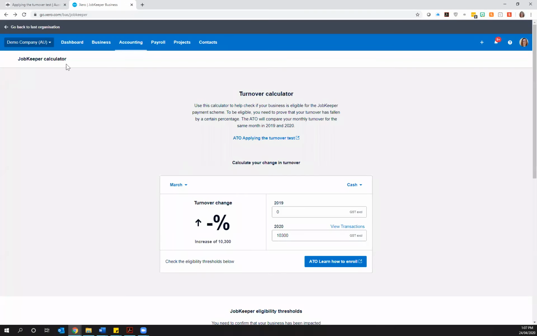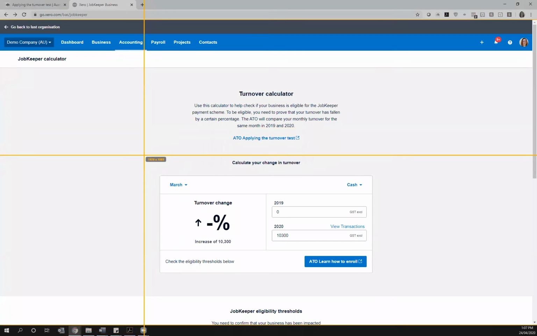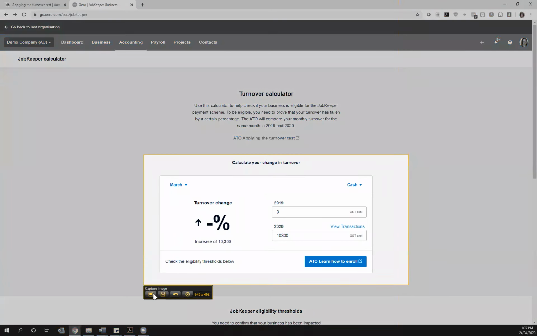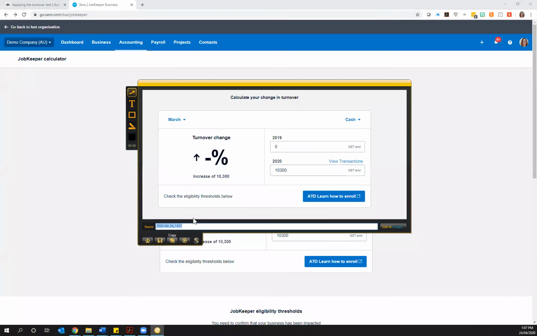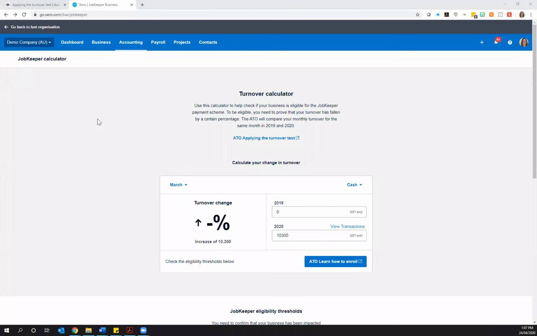There we go. What you can do is screen snap it. So once we've got the figures for the client, I would pull a screen snap and save that as part of the working papers once you've got your results on there. That's actually a document I send to clients and ask them to formally sign off on, as well as putting some narratives around it and some other language.